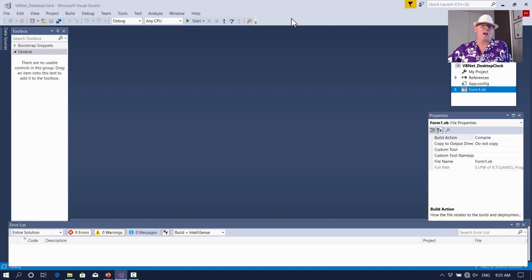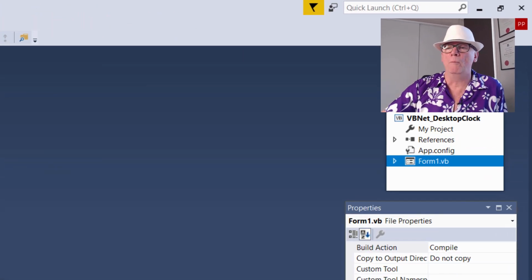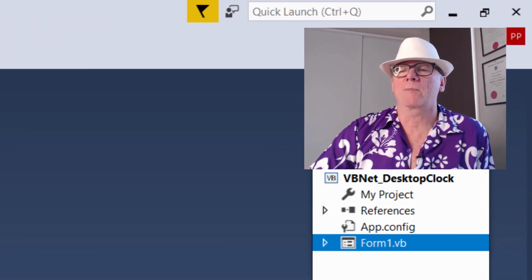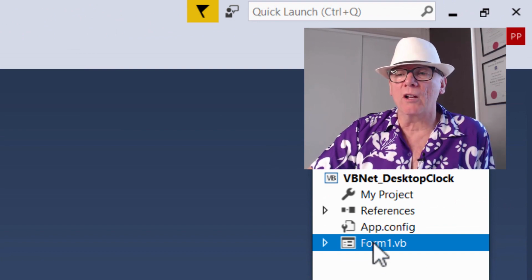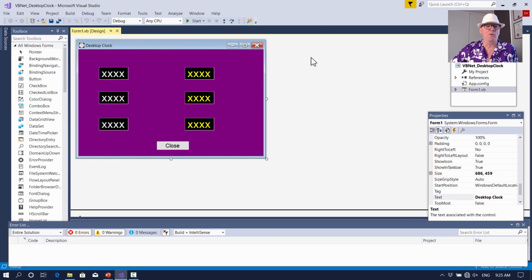So look, here's Microsoft Visual Studio. Sometimes when you open up a project you've been working on using that .sln file, your form won't be here and you'll be thinking, oh no, my project's broken. I did save all and everything. Where's my form? You need to go over to this Solution Explorer on the right and just double click on the form and then it should open up. So there's our form there.